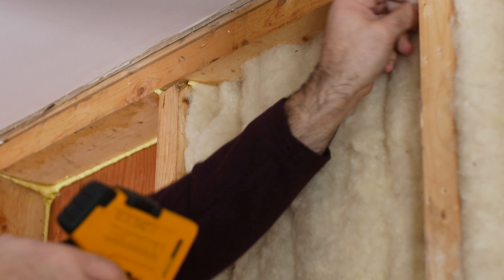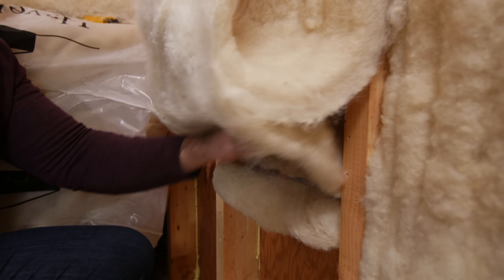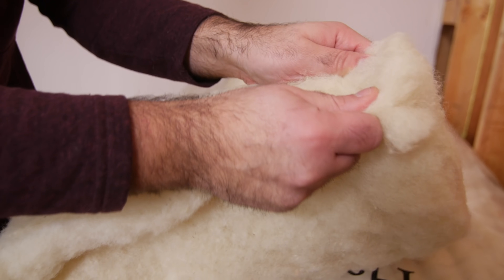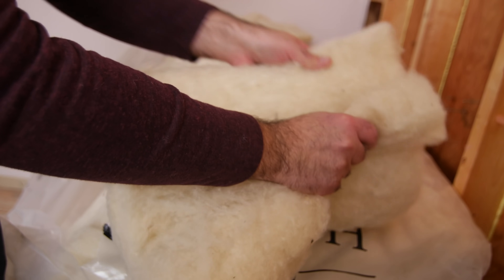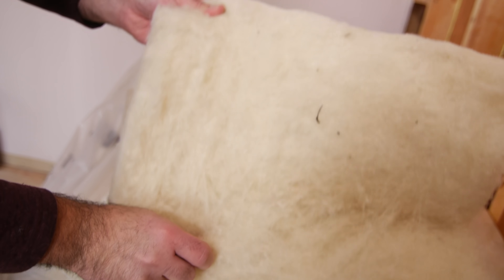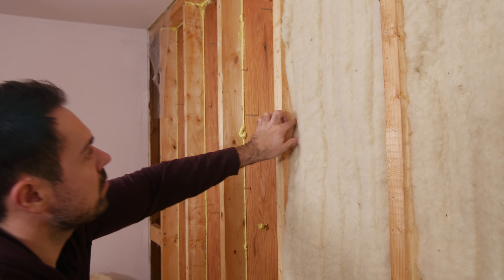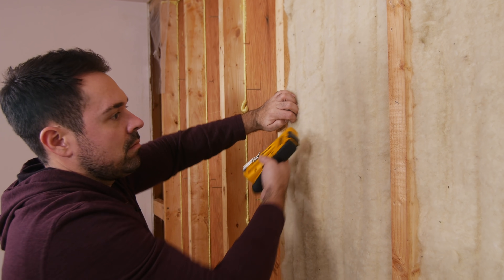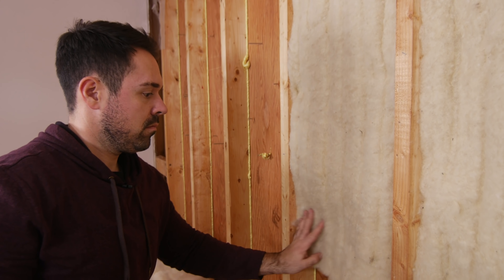These particular batts do need a few staples to stay in place, and that's really all that's needed. Getting around wiring or boxes is easy to solve, and the layers of wool in these batts actually separate in a much cleaner way than fiberglass or mineral wool, so it's pretty flexible to work with. Some builders might say it could take longer to install these types of batts, and they might be right. But our experience is that it's much more flexible and friendly to work with, and we believe prioritizing the health of the installers is just as important as any additional time it might take to throw in a few staples.